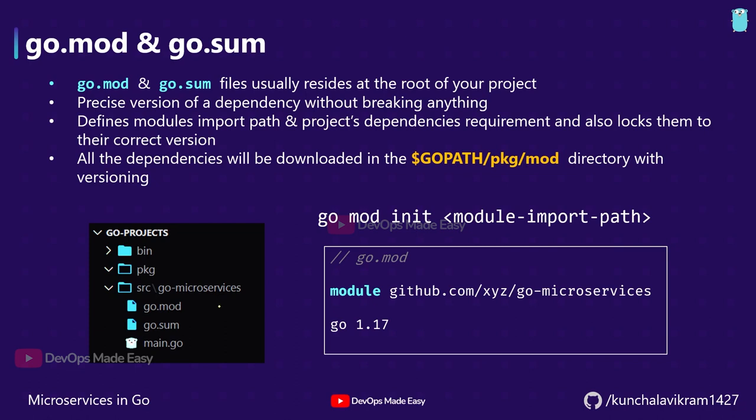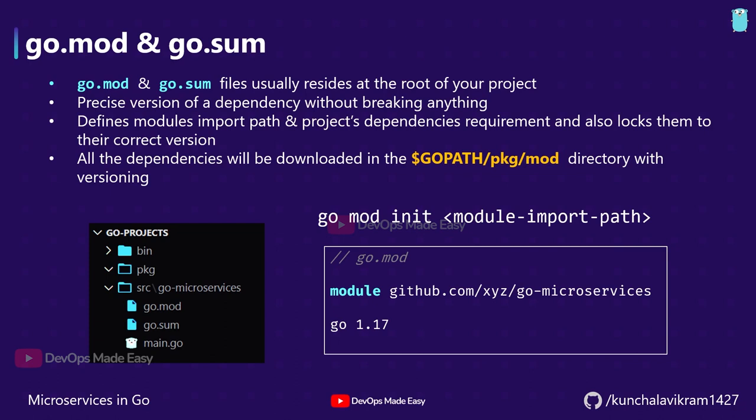Now if you wanted to create a module for yourself, let's say that I wanted to share this module on GitHub so that other developers can use it. So instead of creating a plain project, I'll create it as a module. In order to create it as a module, we need to create the basic structure.